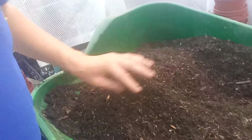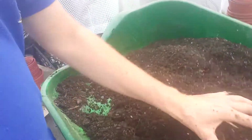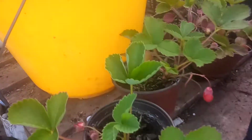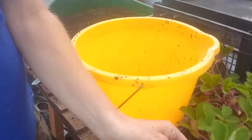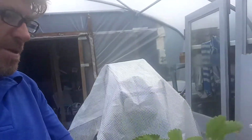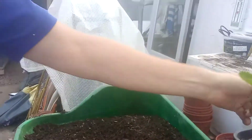The thing I'm trying to do is my strawberry plants, a little strawberry plant update. Now, my strawberry plants look like this. That's my strawberry plant there, and it's got a few fruit on, but they're very small. The plant's not looking that great, because it's been in the pot for quite a long time. It needs rejuvenating.